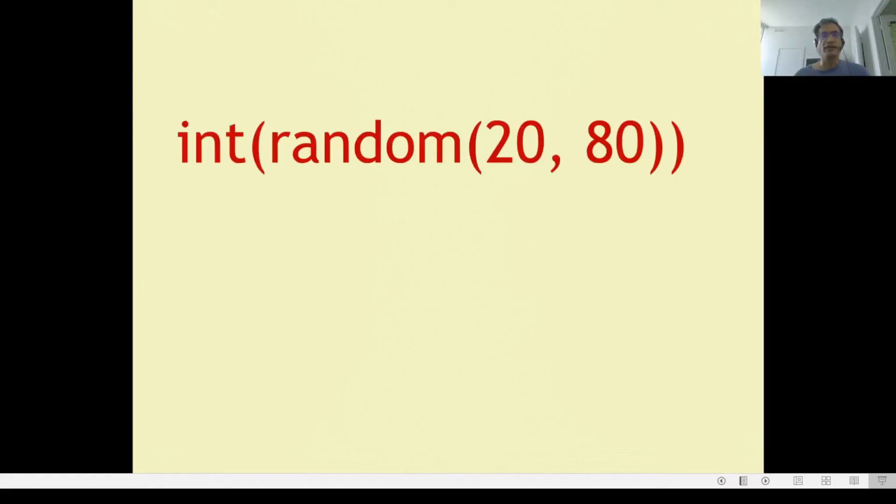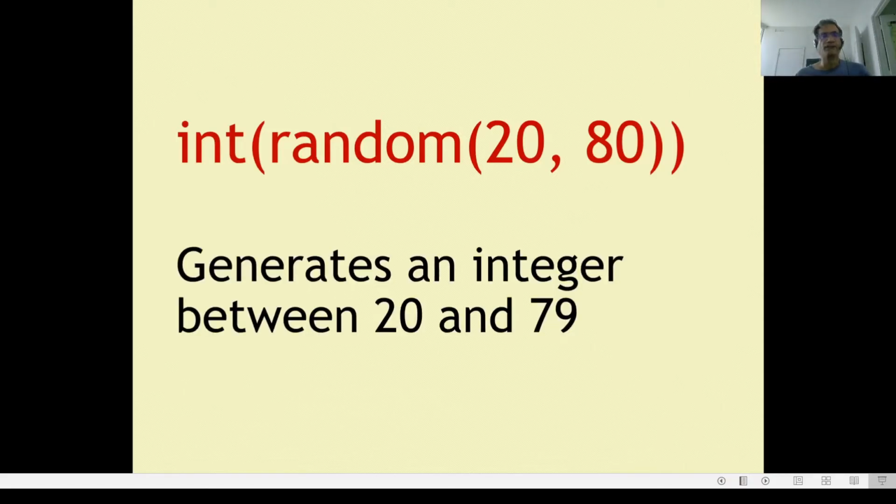Here is one more way in which we could use a random. You can actually give it 2 numbers, right? A random 20, 80 will produce a number between 20 and 79.99. So when you take an int of it, you can get any integer between 20 and 79. 80 cannot be there, but you could get 20 very rarely, and some integer between, so it could be 20, 21, 22, 23, so on, all the way up to 79. So these are all different ways in which we can actually get a random number.